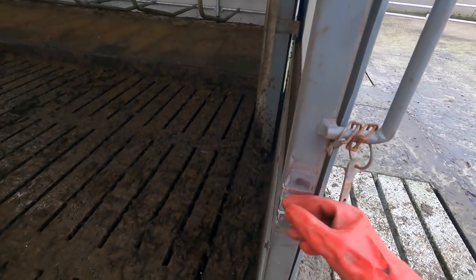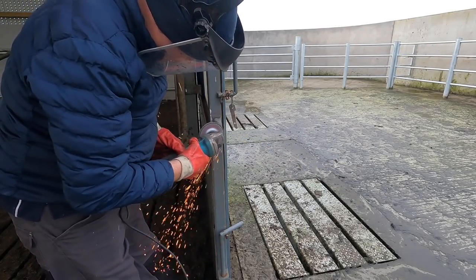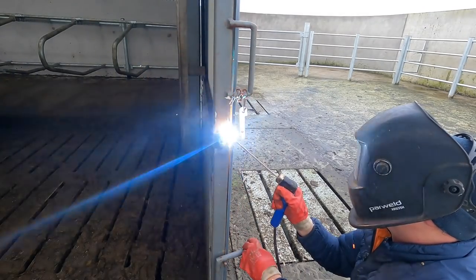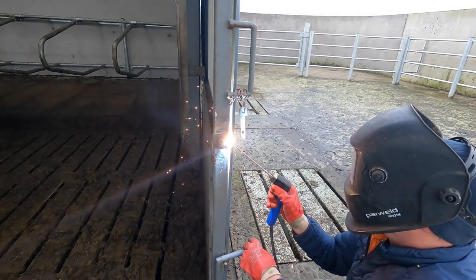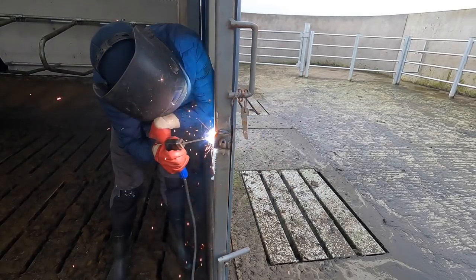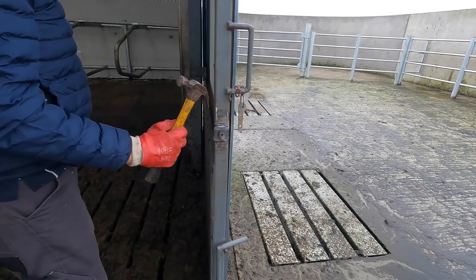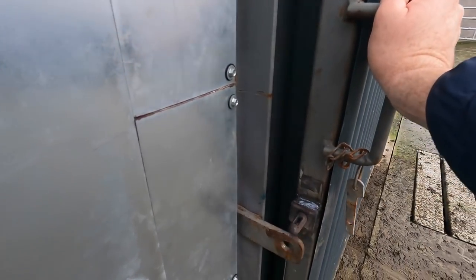Right, grind this down a little bit better, and then we get this welded on to place. Alright, so I'll grind it down a piece here just to get a good earth. The most important thing is a good earth. Alright, that's a lot better.